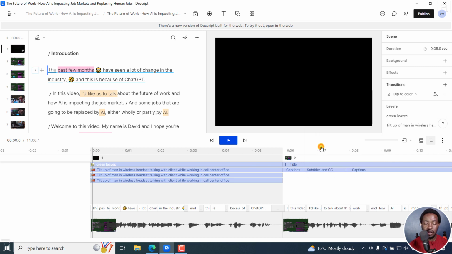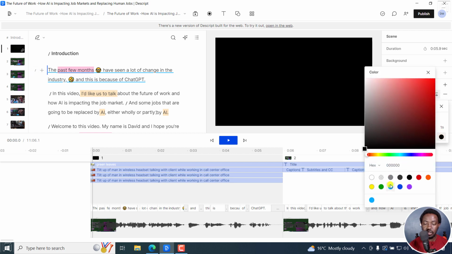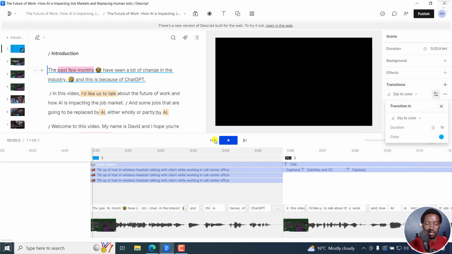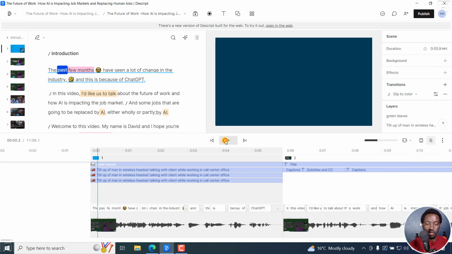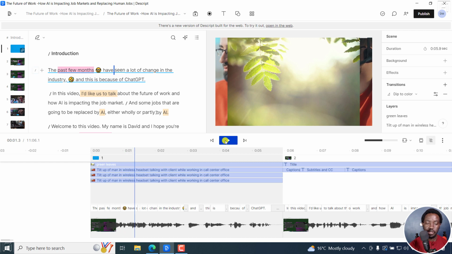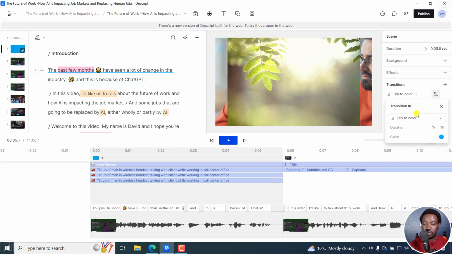Let's say dip to color, and then you can set the color that you want. Let's say we go with this blue, and then let's see how this looks. Looks really good. And then you can click on this, dip to color, duration 1 second.